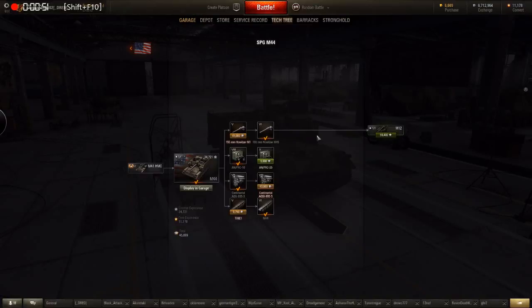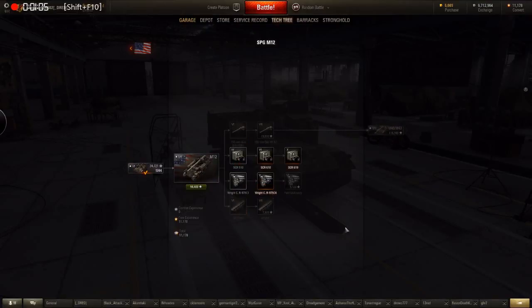But the M44 and the M41 are actually some of the better artillery I've ever played in this game, and they have really, really quick reload times. Well, I'm not going to say they're really accurate, but they aim quick, and they have really quick reload times, so that makes up for it.